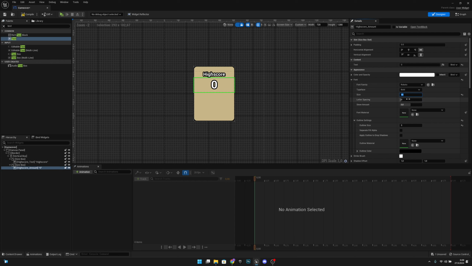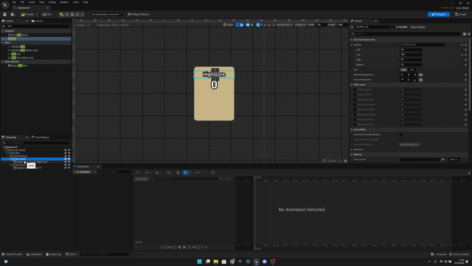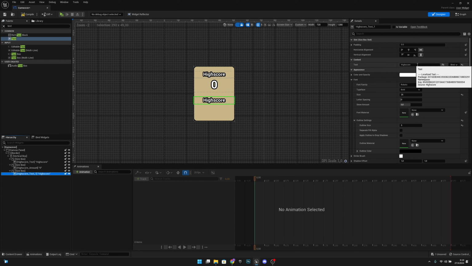And the next thing we want to do is duplicate this first size box where we have the high score text. Let's move this under, actually if you move it to the vertical box, it will put it last, yeah, like that. So we have it here, and it should have this justification, top 35. And now on the high score text, we want to change this to just score, like that.